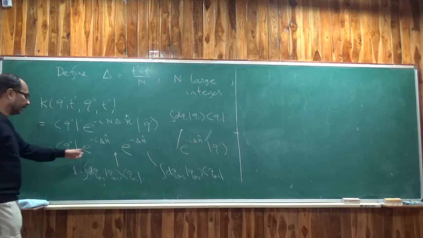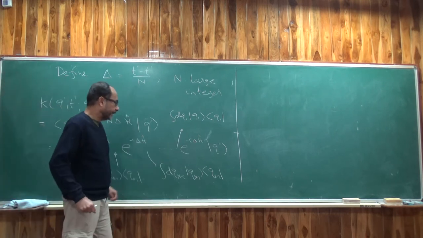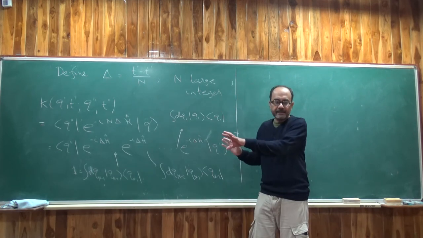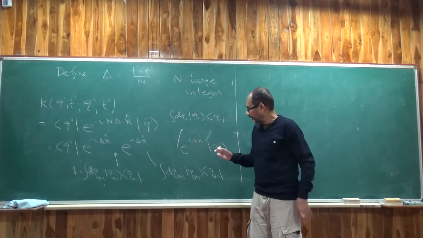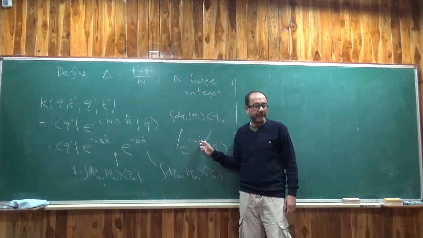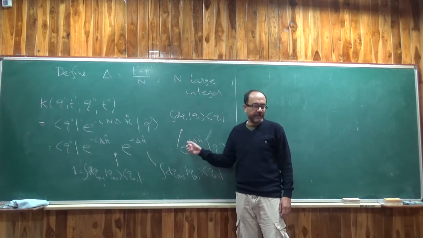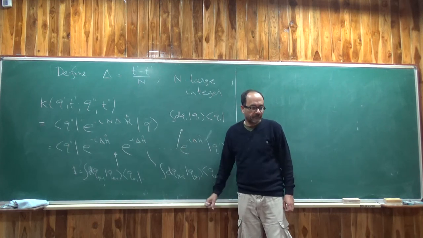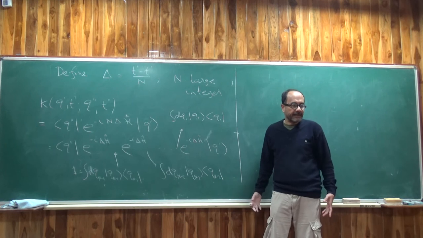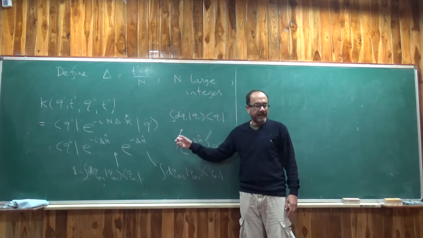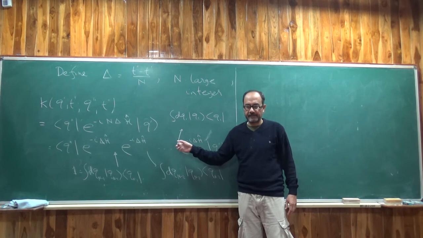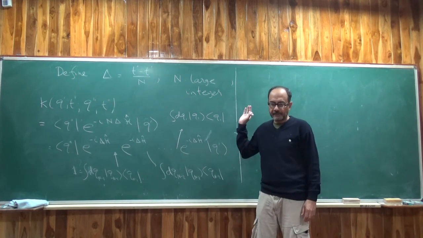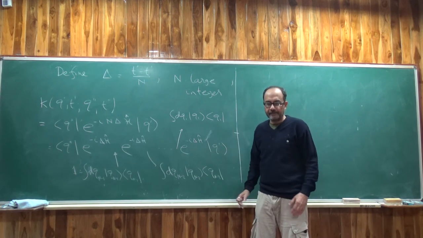Okay, so what you can think of, what this is doing is that it's taking the state q prime, and instead of evolving it in one stage from t prime to t double prime, this one is evolving it from t prime to t prime plus delta. Next one is evolving it from t prime plus delta to t prime plus 2 delta, and so on. And if h is time dependent, then this h hat and the next h hat will be slightly different. So this expression is still true, right? But you couldn't have written the original expression, that's e to the minus i h hat times (t double prime minus t prime).